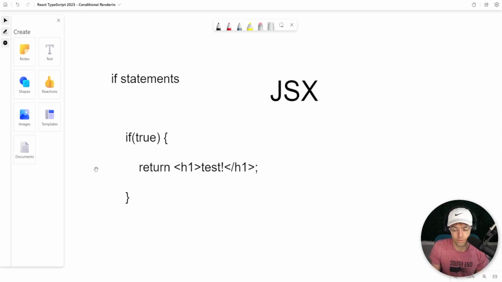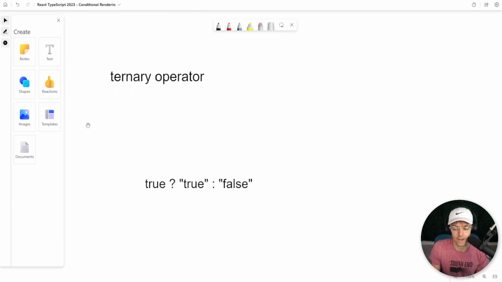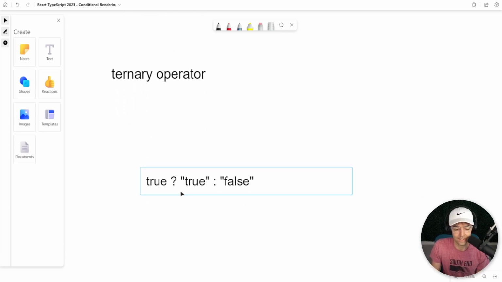But it gets even cooler because we have these things called ternary operators. A ternary operator is a fancy one-liner form of an if-else statement. Imagine it as an if-else statement, but shrunk down to one line. So this is the condition. Let's just say 1 is equal to 1, and let's put in an extra strict equals there just to be super official. Depending on if 1 is equal to 1, we could return a true. Obviously, since 1 is equal to 1, this is going to return a true. But if I put 1 is equal to 2, just like this, it is going to return a false.